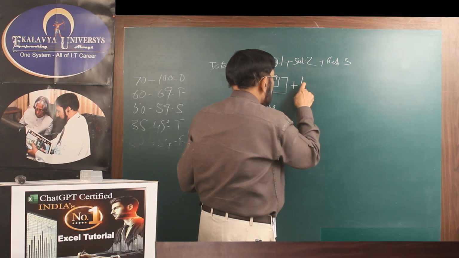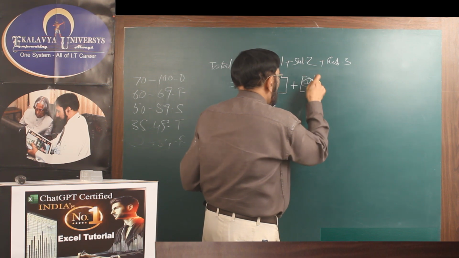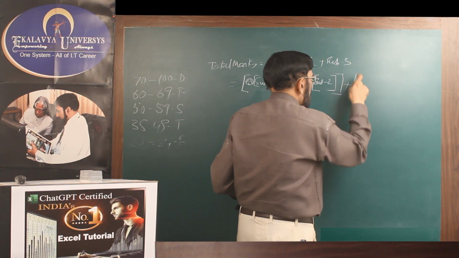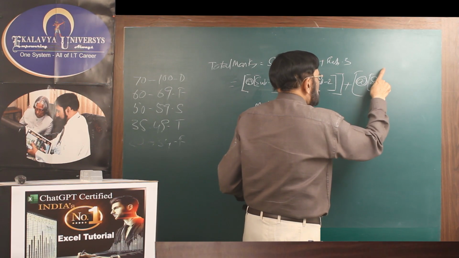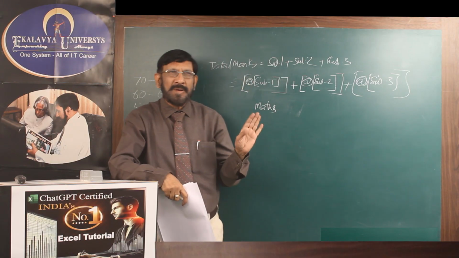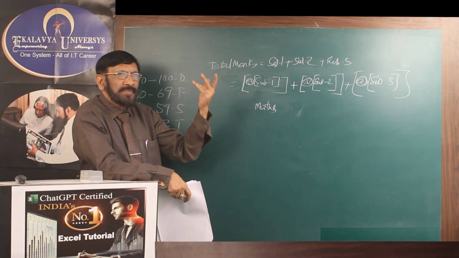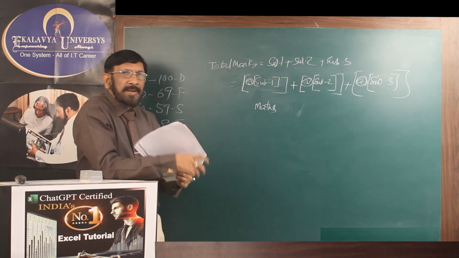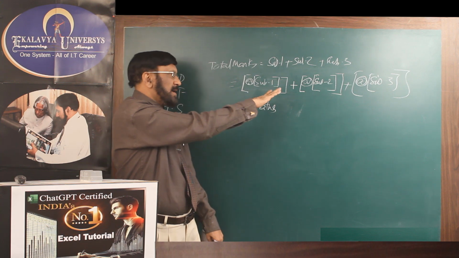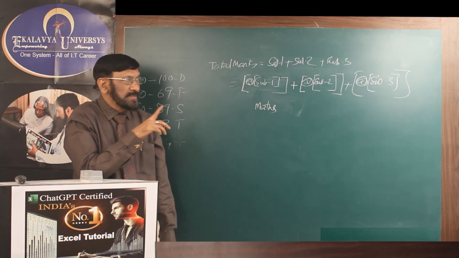Thereafter, how do you write? The at symbol, then sub 2. Thereafter, the at symbol, sub 3. This is the way. If you are a beginner, normally mistakes happen, don't worry about that. Make a probe and do it correctly. Now, automatically, you can calculate total marks. For the first row you calculate, and once it is correctly executed, the remaining rows, whether 5 or 500, are all filled using the same formula.